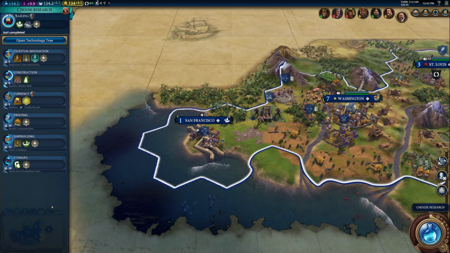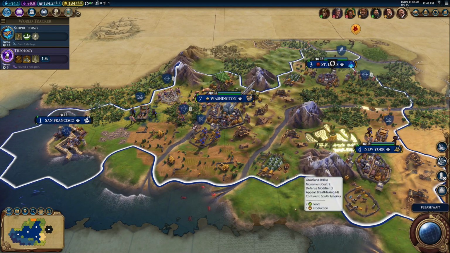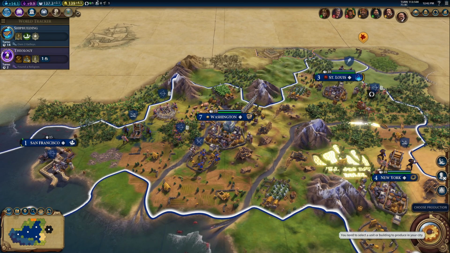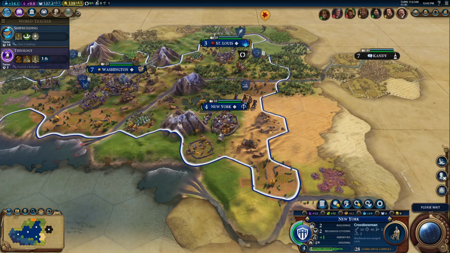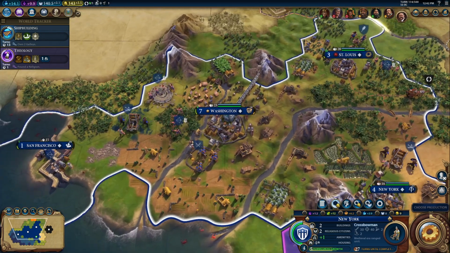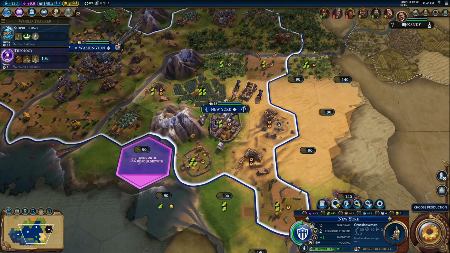Let's go ahead and choose a research. Yeah, let's do shipbuilding. Everybody's still working on shit. So we got okay, there we go. We need to purchase us a tile. 140, huh? Yeah, let's go ahead and get that.